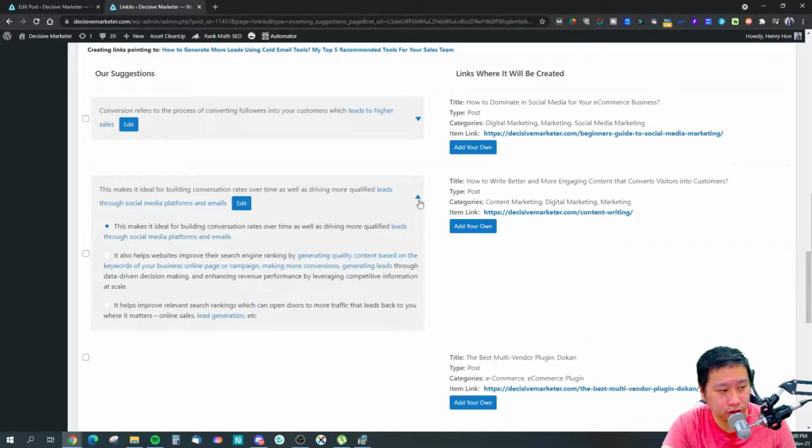And then you can click on the drop down here, where it gives you other suggestions to link to the same post as well.